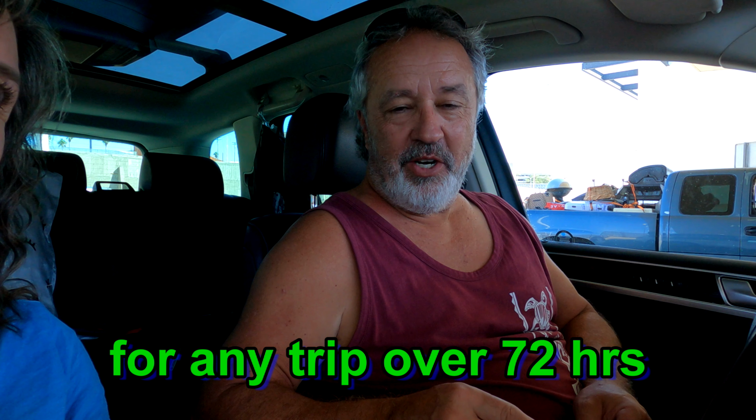Now it's not very clear where you have to stop. I'll show you a couple of pictures, but right behind me is where you need to go in. You need to get your tourist card and pay for it before you go through the next checkpoint. It's very easy to miss. We missed it last year. When you're coming through the West Mexicali border, after you go through the first checkpoint with the awnings, make sure you stay to the left, go in a very small parking lot that only has room for about 10 vehicles, go in there first, and then you have to go inside and get your tourist card, pay for it, and then you can get through the next checkpoint.